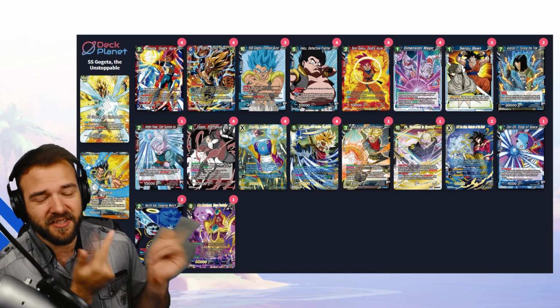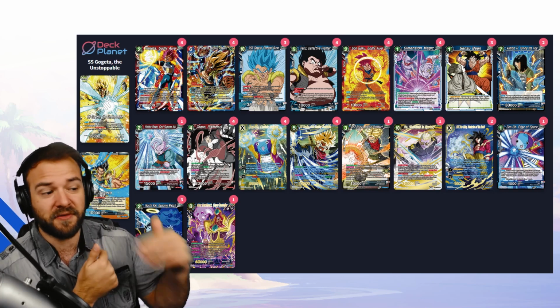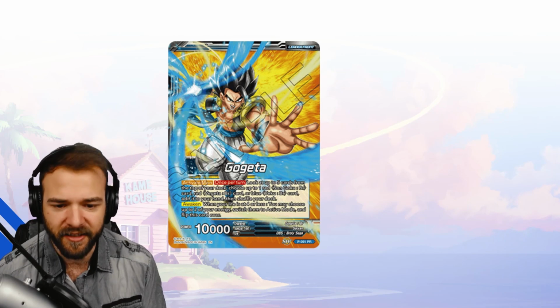Here's the list. There's a couple of quirky ratios or weird card additions, and we can talk about that as we go through the deck. But with that said, we'll just go card by card. So we start off with the leader front side.